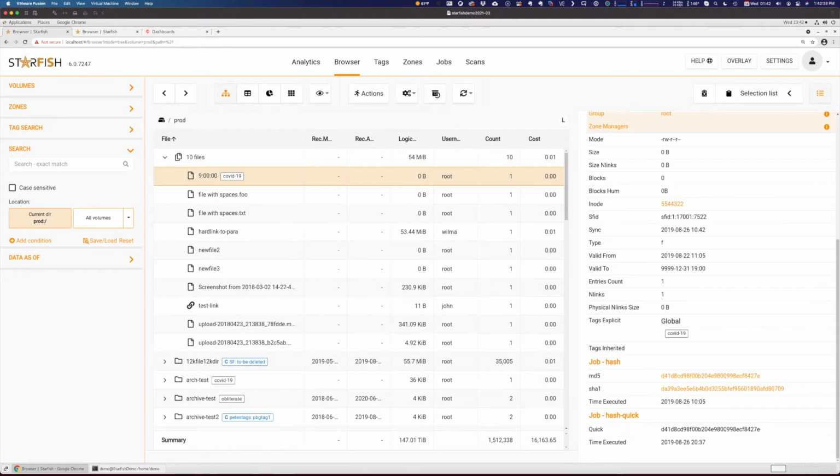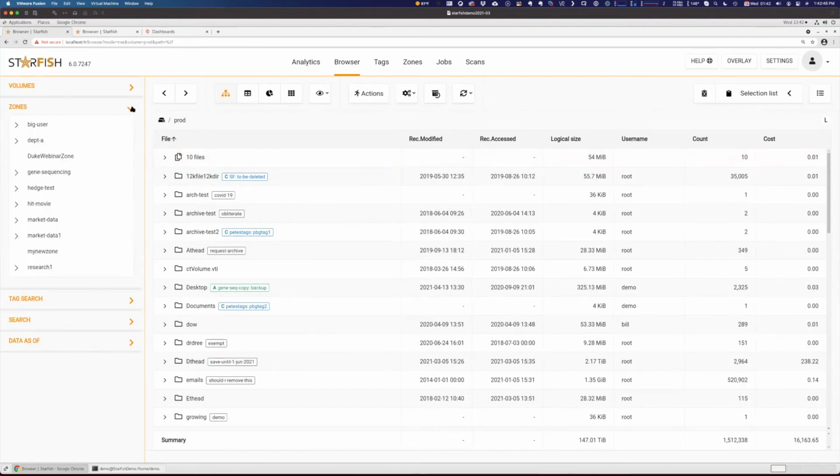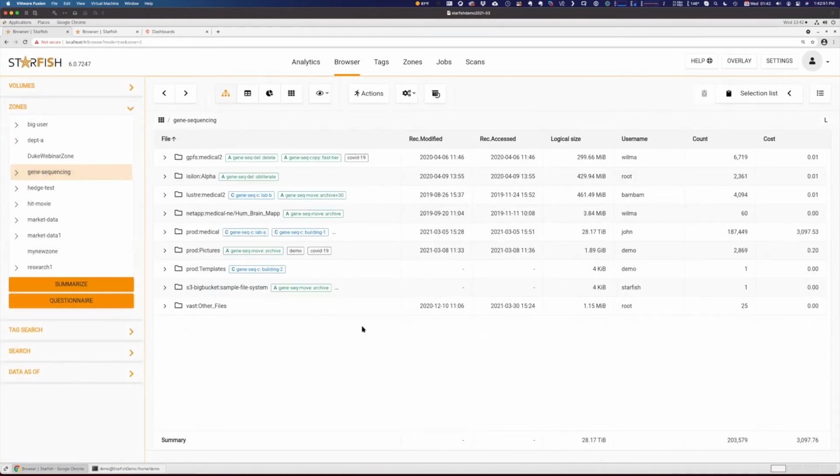And we have our first release of that, something that we call storage zones. What a storage zone is, Peter's going to open one up here, and we'll pick an example of one, and I'll do my best to just explain it with words. It's likely that any given customer has multiple storage devices, and within the storage device, they have a big directory tree of all the files that everybody uses. So in a storage zone, we can pick directory branches from all over the storage environment, either from the same storage device or across storage devices, and we can group them together into a thing we call a zone.